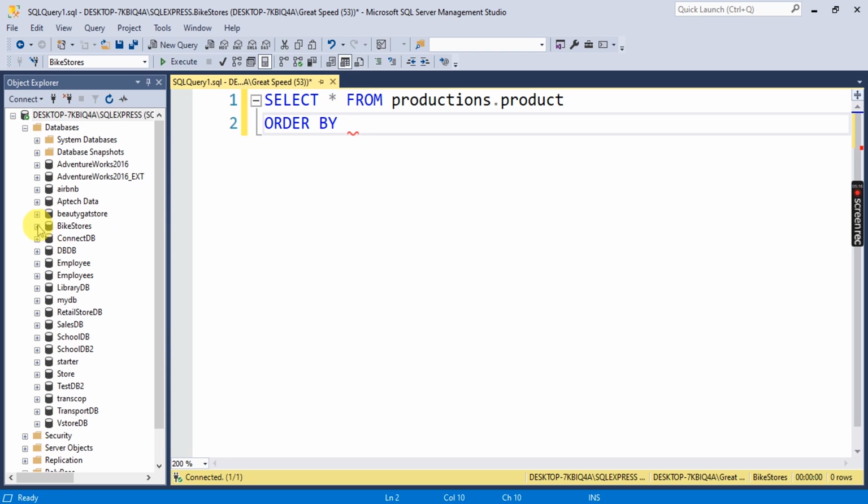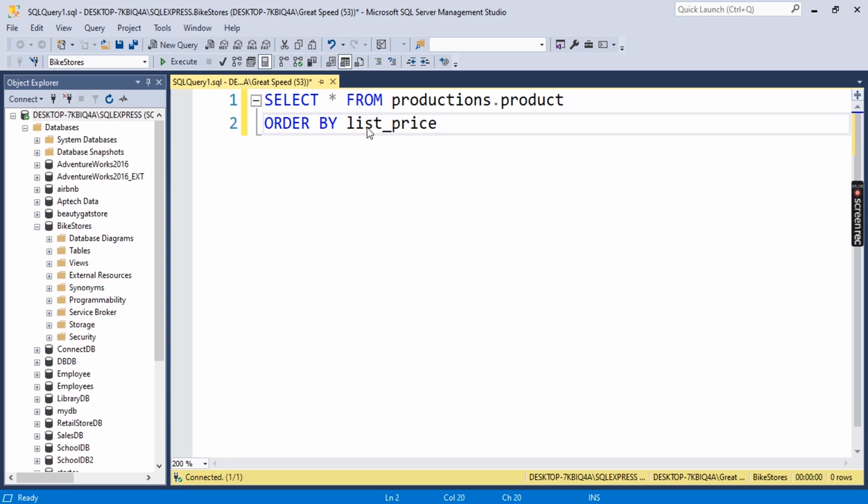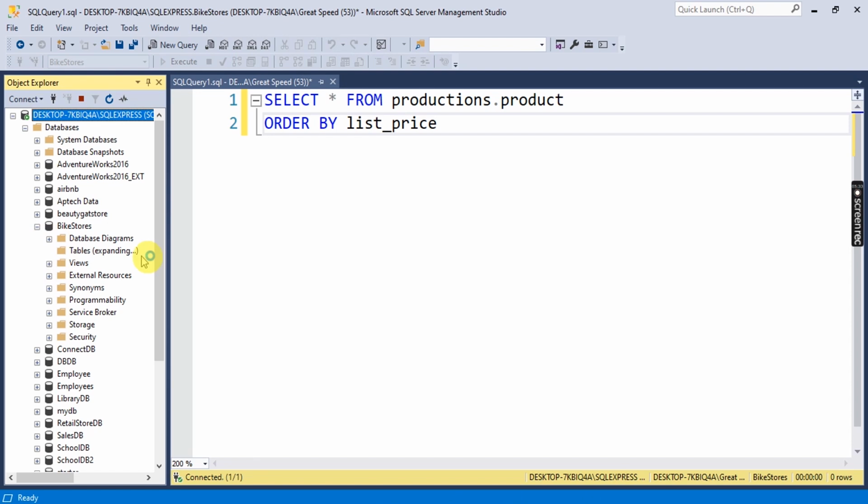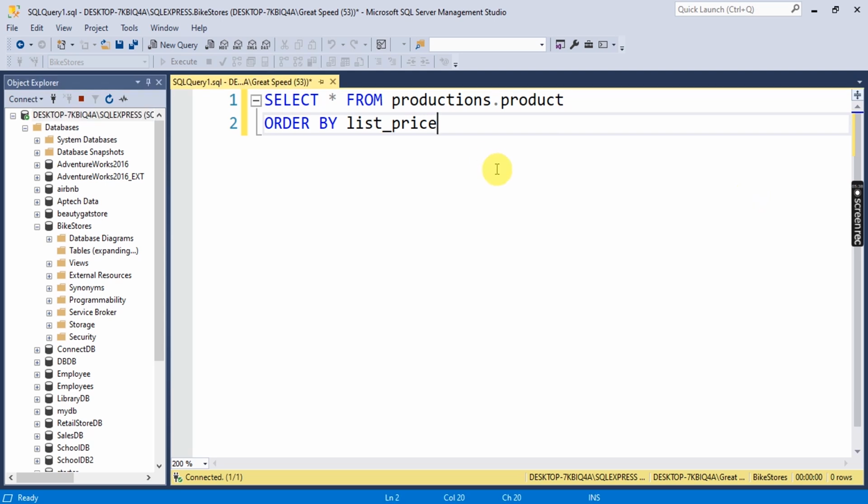I think it's list price, right? That was how they called it. So this should be the command you're going to write if you have bike stores. Now if I did not add anything here, by default it will arrange it in the ascending order.